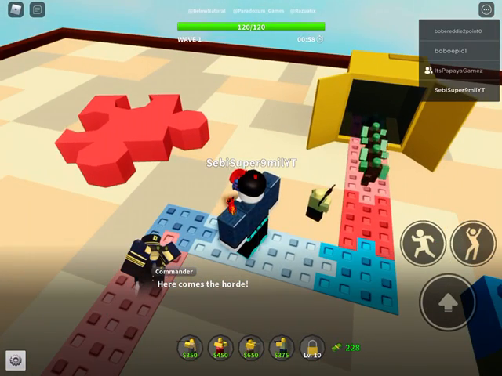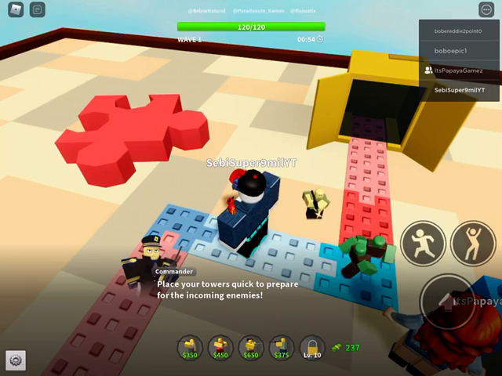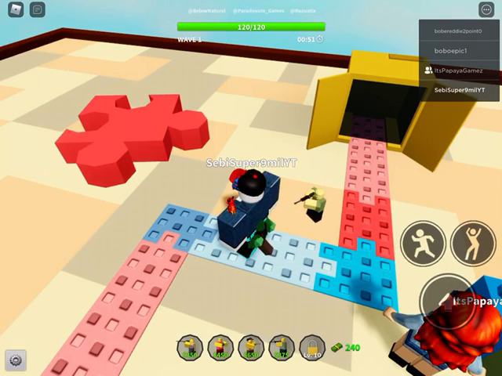Here comes the horde. Oh my god, they even talk. Place your towers quick to prepare for incoming enemies. Oh wow, that's epic.